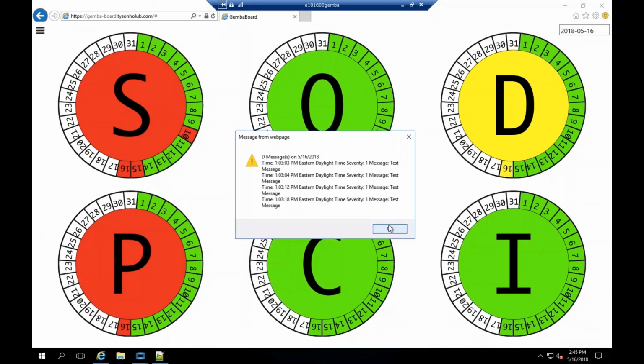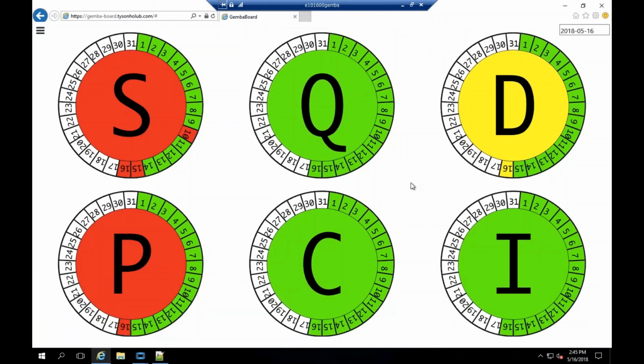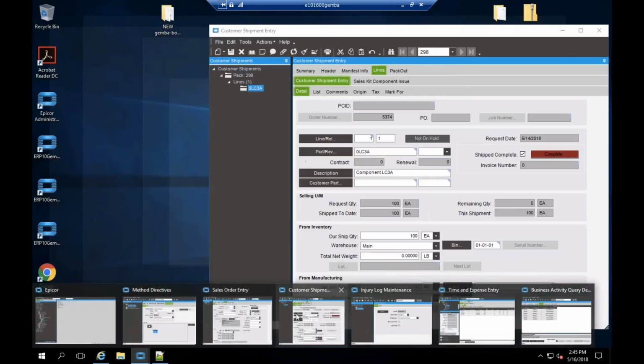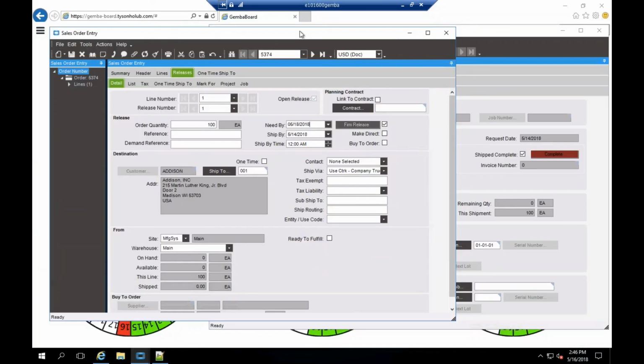That triggered this wheel to update to yellow. The second condition here is if the ship by date is greater than or equal to the need by date. So if we're shipping it after it's needed, then the wheel will display as red. So we can go back to our information here.